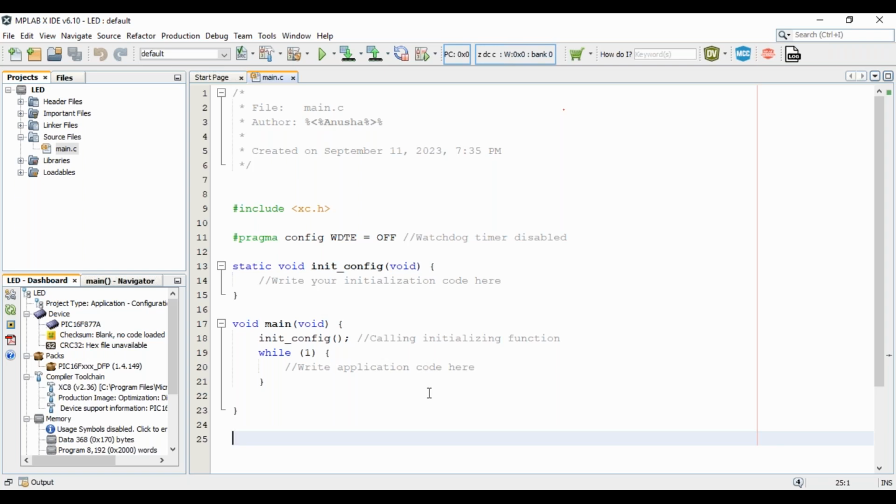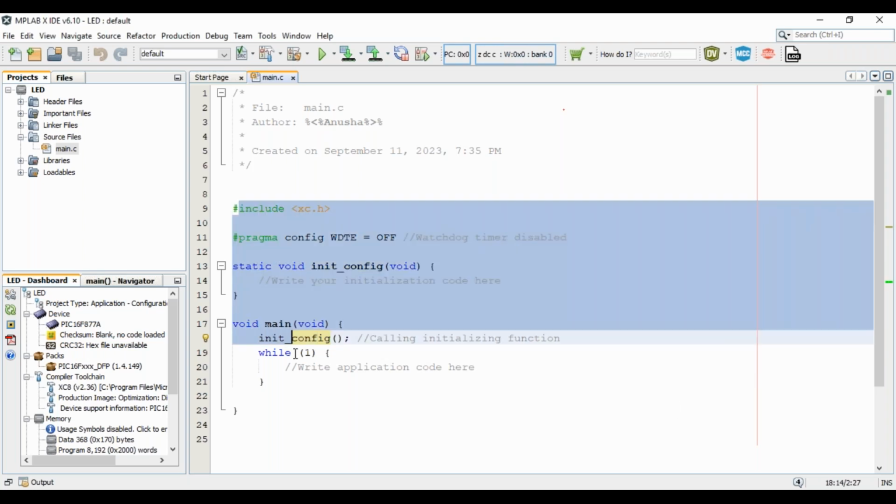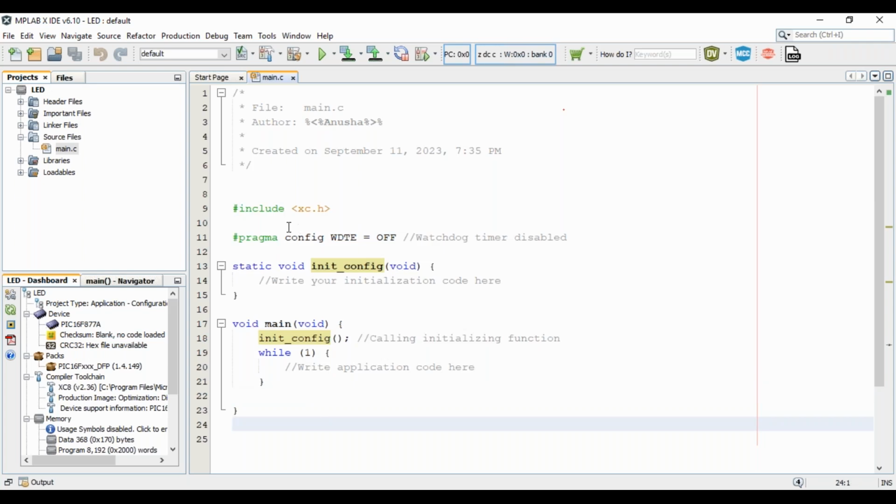Yes? Surprisingly, you're saying the same, static void init config, the main function like this? Okay, none of you should be having this. So you have only void main and return.